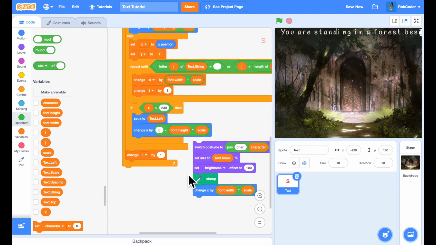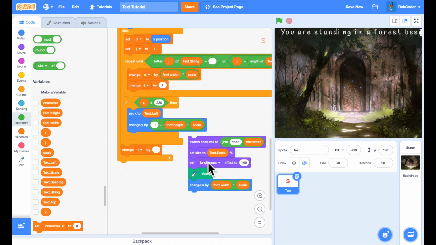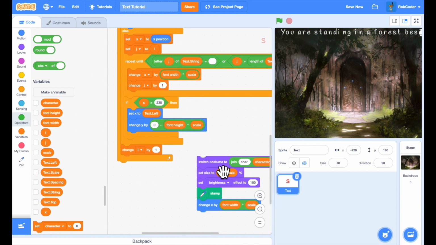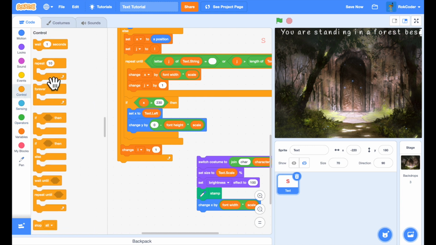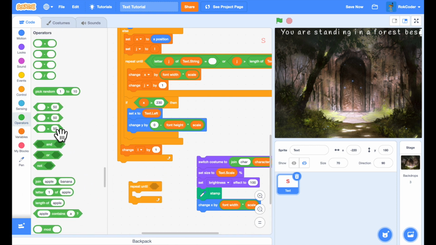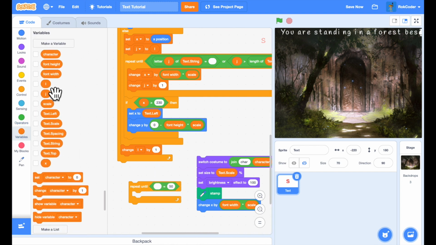And then I need to display not just the one character, but the whole word. So I know that the index J is where it will be pointing at the end of the word. So I will repeat until I equals J. So I is at the beginning of the word and it needs to continue until I is at the end of the word.